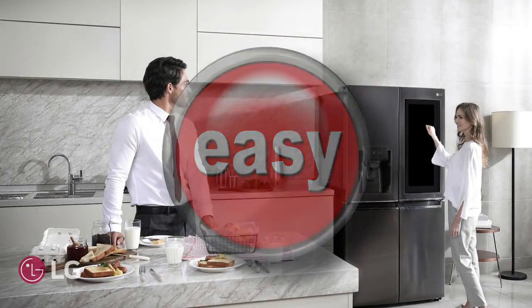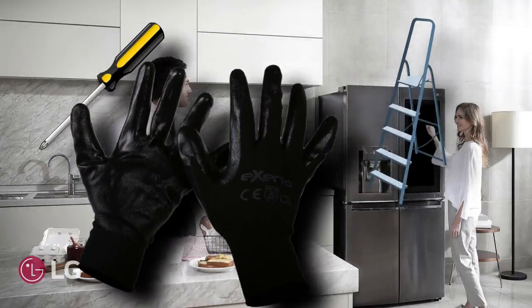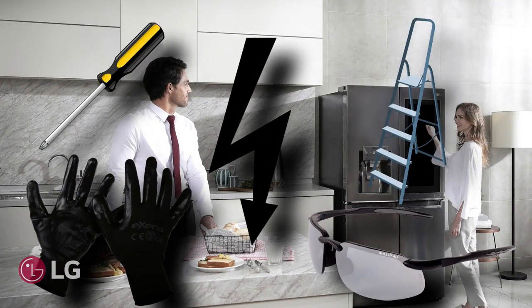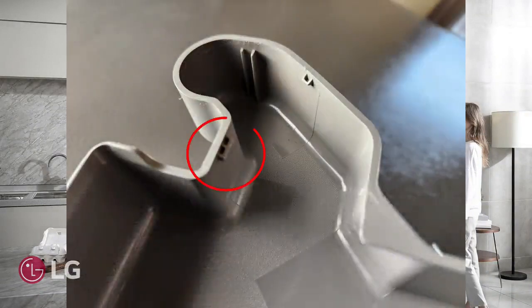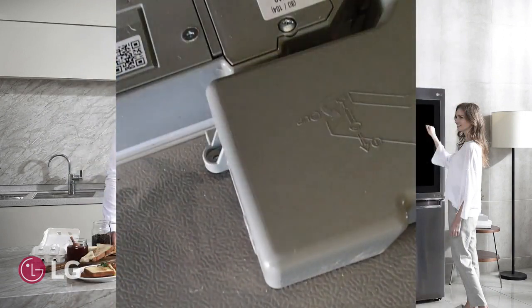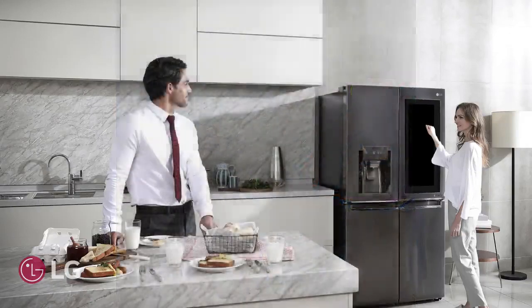For this repair, you will need a number 2 Phillips head screwdriver, a stepladder, safety gloves, and safety glasses. And be sure to remove the power from the unit by either unplugging the unit or turning off the breaker. The hinge cover is held on by 1 Phillips head screw and 2 clips that grab onto the hinge assembly. Remove this screw by turning it counterclockwise and lift up on the cover to disengage the clips on the hinge cover. Be careful when removing the cover to avoid damaging a wire or another part.